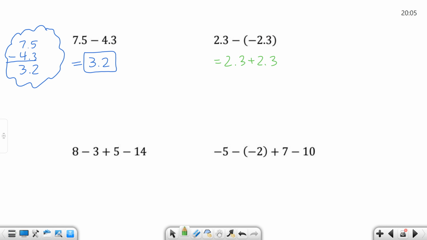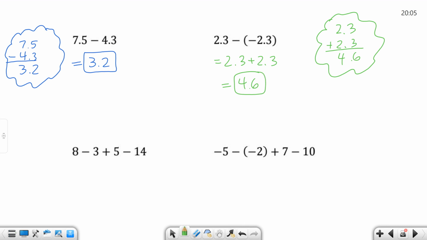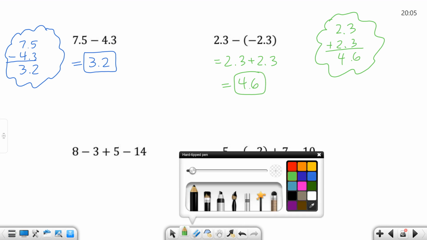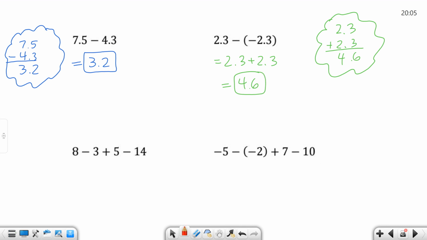You add it. So again, in a thought cloud, I'm going to come out to the side and say, okay, 2.3 and 2.3 added together. That's 6. There's nothing to carry over with a 4. So then this is 4.6, and if you add them, you keep the sign, so they're positive. That's a positive 4.6.